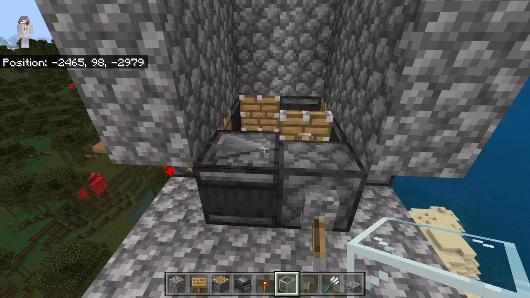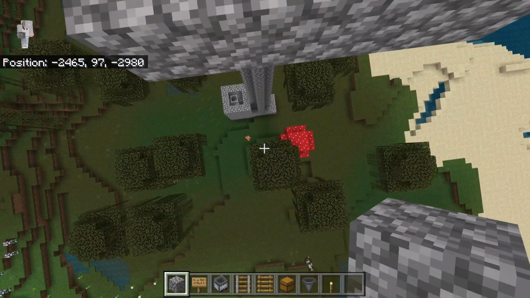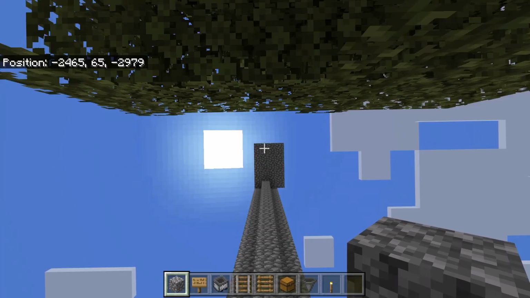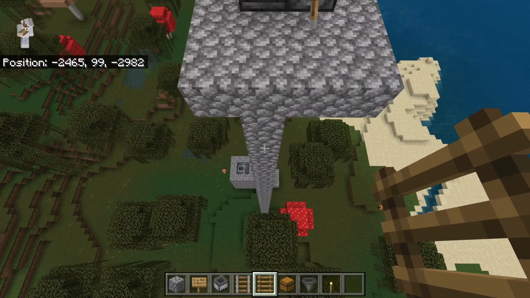The next step is to place 2 glass blocks over here and 1 at this spot, then place a slab at this spot. The next step is to go down to the ground. Now align yourself under that block. Then place blocks from the ground all the way up to that block. Once you're done with that step, the farm should look like that.